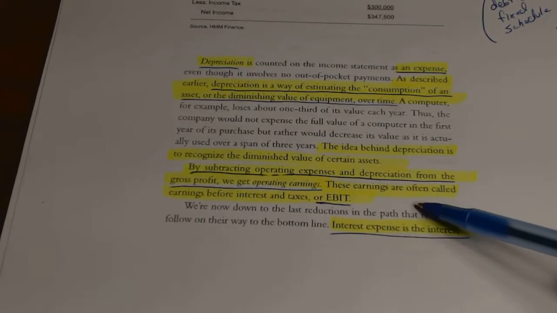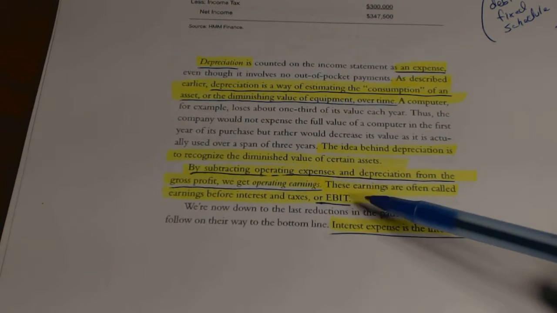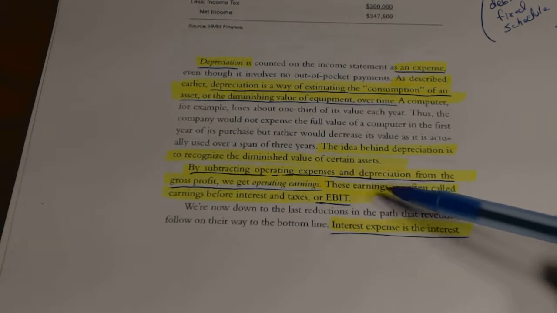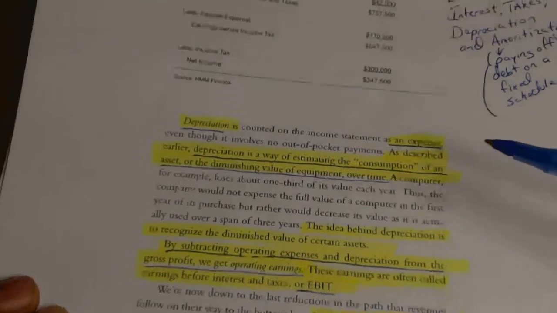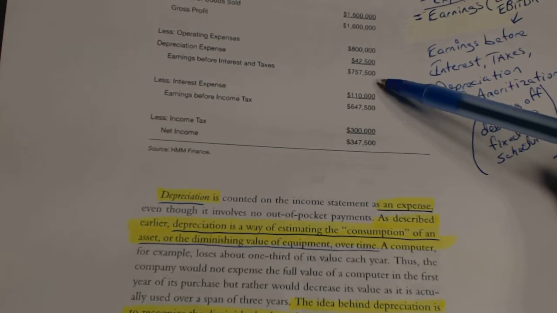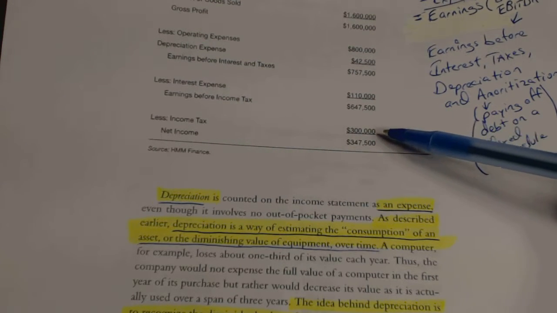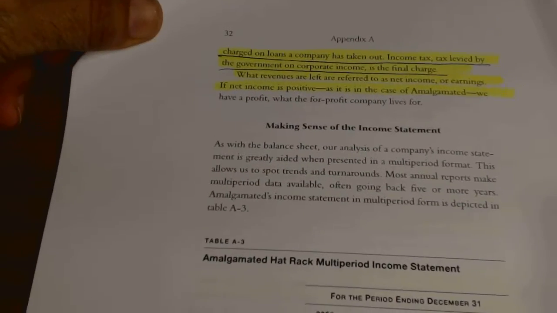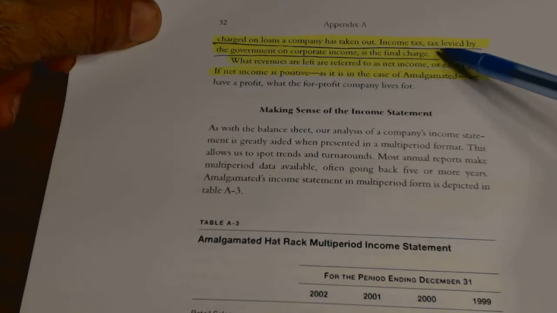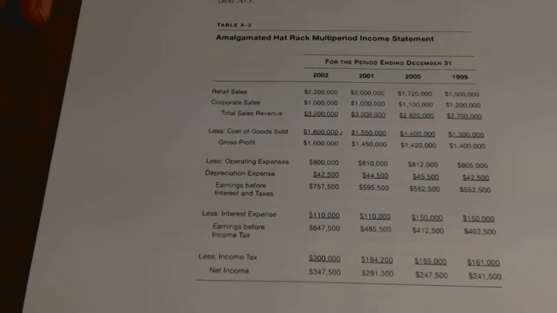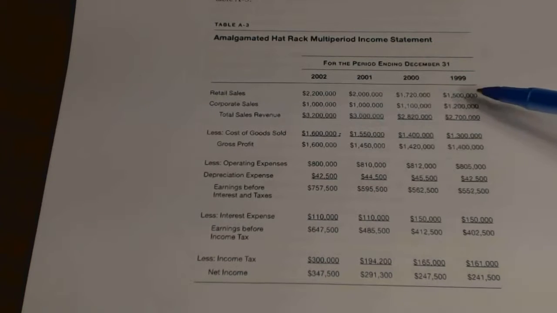Okay. These earnings are called earnings before interest and tax. So that's their operating earnings. And then from that, they subtract their interest expense and their taxes. And that gets them net income. See, this is subtracted. There's your operating earnings. Then they subtracted interest expense and taxes and got a net income. And of course, interest is just what they're charged on loans that were taken out, and income taxes, obviously, when they're paying income tax.